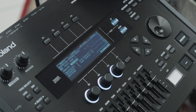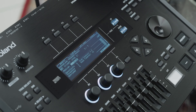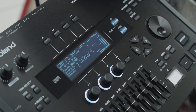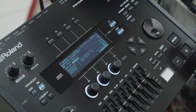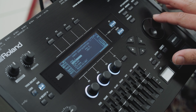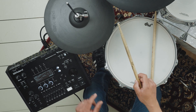Note that pad parameters for each WT10 unit are not saved within the TD50X module but are instead saved within the WT10. Strike the pad you want to change before making an adjustment to ensure you are adjusting the correct pad. Next, configure the pad type for the best triggering response. Press the Trigger button on the TD50X. Press the page up/down buttons to display Trig Drumlink. Press the F1 Basic button to display the trigger basic screen. Strike the pad you want to set. Use the cursor buttons, minus/plus buttons, or dial to select the WT10 pad type and adjust parameters. Note that for hi-hat pads you will need to calibrate the offset.